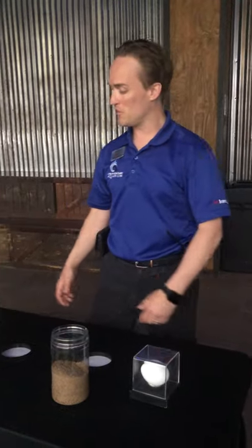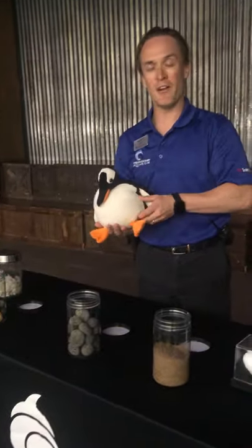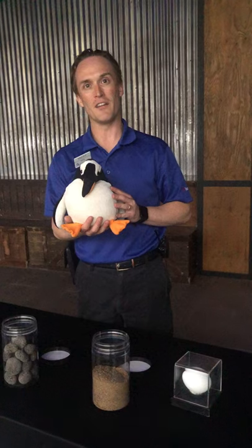We are a long way away from the places that the penguins live, but we can still help them out by eating sustainable seafood. Sustainable seafood is seafood that's harvested in a way that's not going to harm the environment and is not going to take away from the food that the penguins eat. By using something simple like the Seafood Watch Guide, we're able to see which seafood is sustainable and which is not, and by making sustainable choices we're able to help out ourselves as well as our friends the penguins.